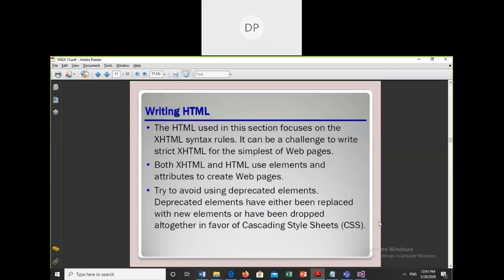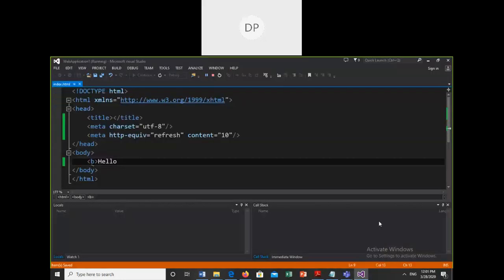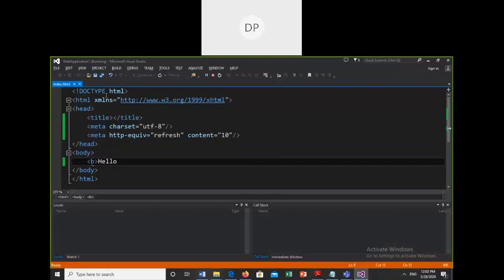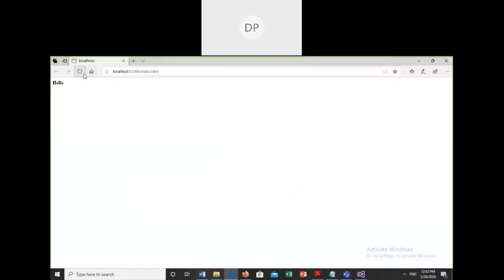To write HTML, you can use any simple text editor or an HTML generator. For example, we can use the .NET IDE to write HTML, so we don't have to write everything, we can simply build automatically. And you can use any text editor like Notepad or Notepad++ to write your own HTML pages. So basically, HTML can define the structure of your web page. HTML is not a very good language to format your content.